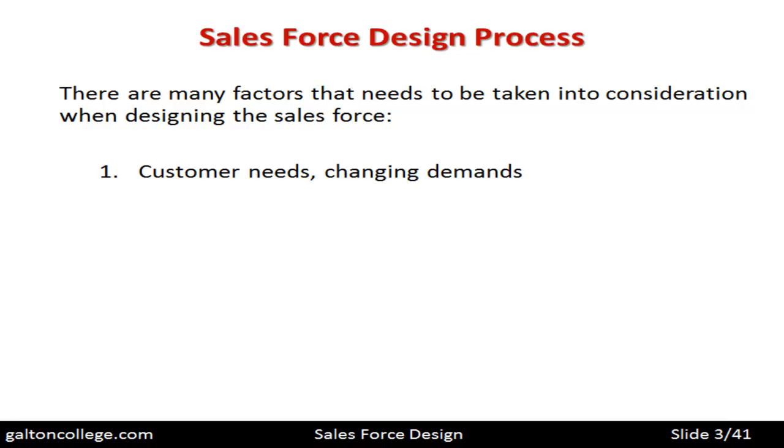For example, customer needs and changing demands. We live in a very technological world, a world which is rapidly changing, and customer needs are changing in response to that. And also customers themselves are better informed because of the internet and because of communications channels. And there's more feedback about the products and customer feedback online and so on. So it's necessary to have a sales force who are familiar with these and are still able to make sales face to face and direct to the customer.